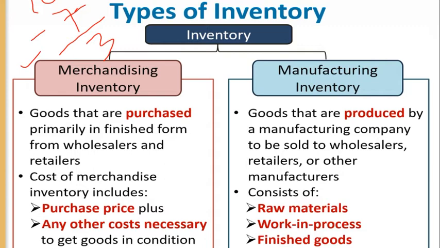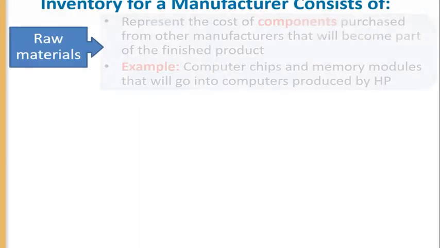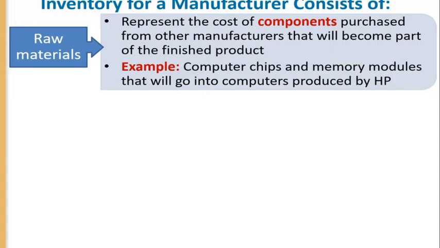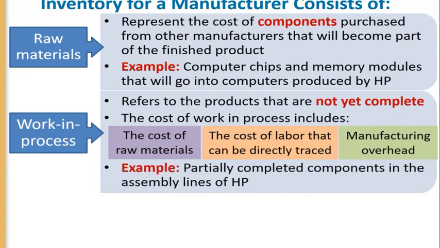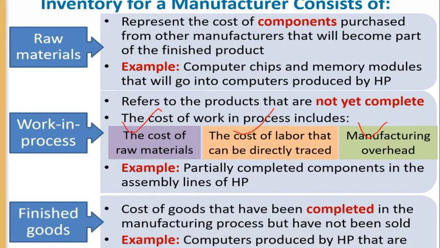And for the manufacturing company, there are three different types of inventories: the raw materials, the work in process, and finished goods. But in our financial accounting, we will be most likely talking about the merchandising inventory, not about manufacturing. But let's see what the manufacturing inventories are. So there are raw materials. It is the component of a finished good that we usually use to produce something. And in the work in process, we usually add the raw materials, then add the labor cost and manufacturing overhead, and finally the finished goods, the completed manufacturing products. So these are the three different types of inventories in a manufacturing company.